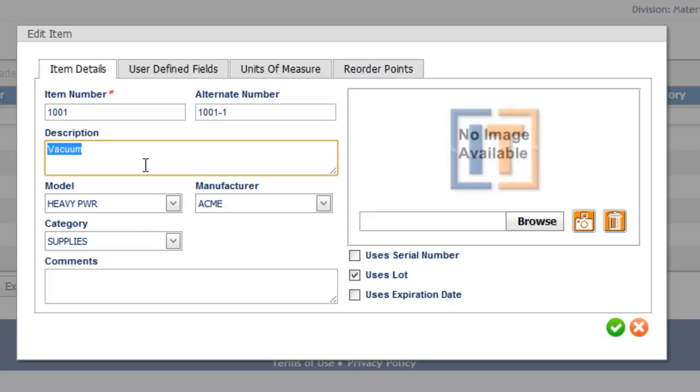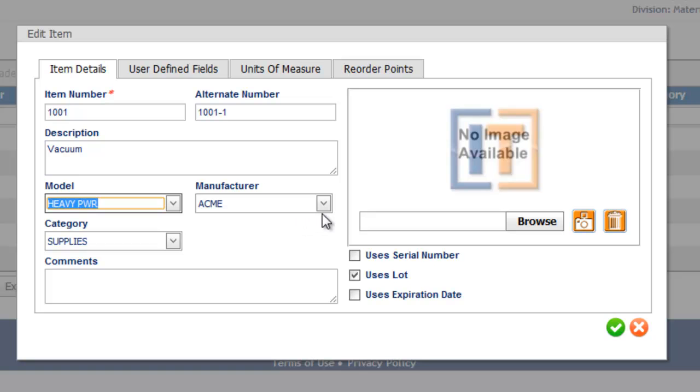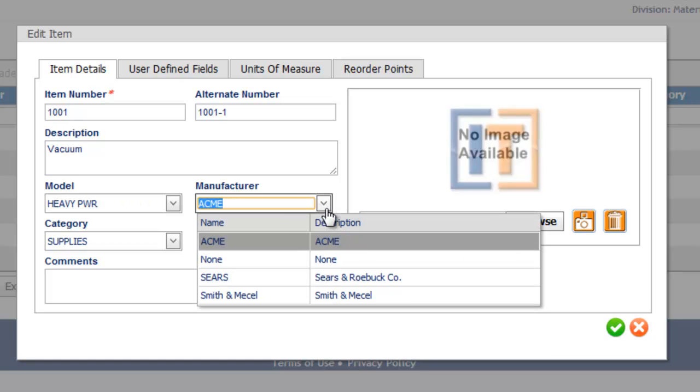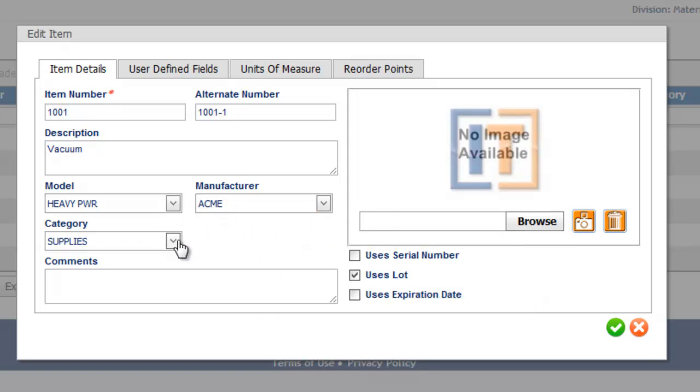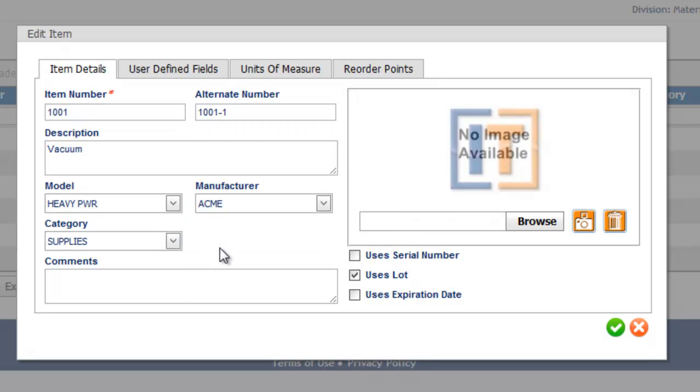We have models that you can identify with the drop-down list here. I happen to have a model called Heavy Power. We have manufacturers. Again, you populate and load these drop-down lists with the data that's meaningful to you. Categories that we can use to help identify and segregate and report on the different types of material that we have. A lengthy comment field.